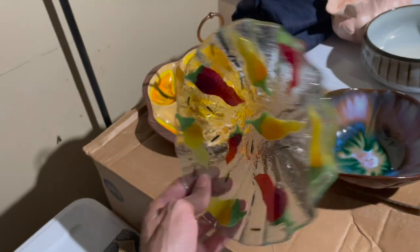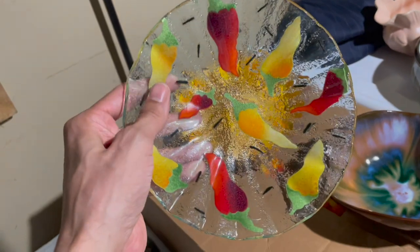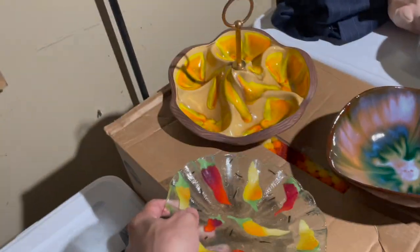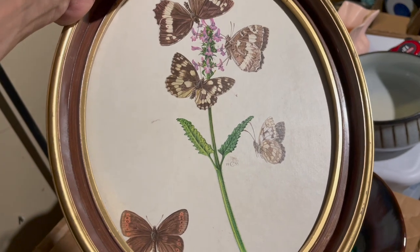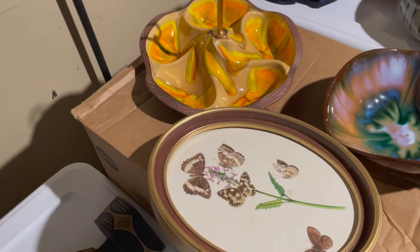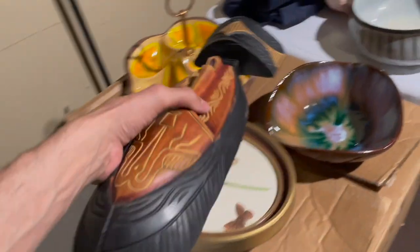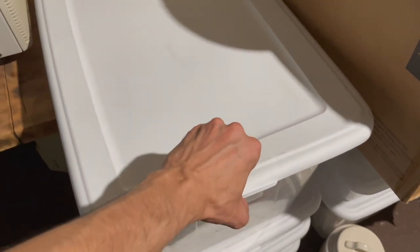We still have the fused glass. Higgins or Peggy Karr. The chilies. That'll be good for summer. Have this beautiful butterfly. Mark 1955. We're starting to pile up on stuff, so we've been getting offers on eBay and we've just been accepting it. Still making a profit, but I just don't like clutter, so sometimes that bothers me.